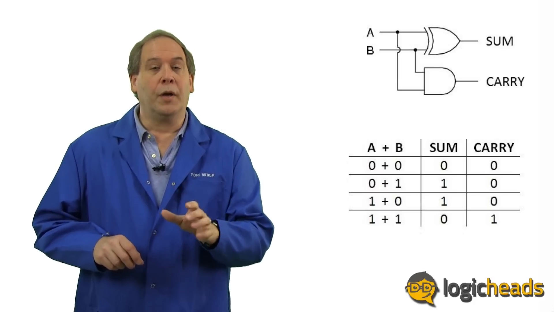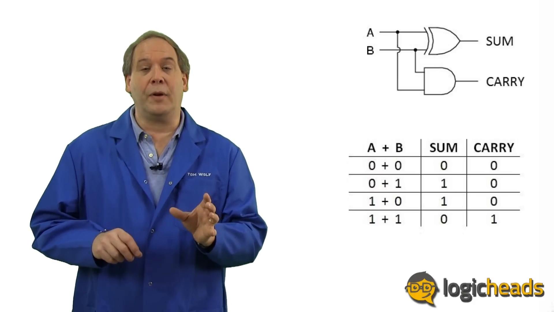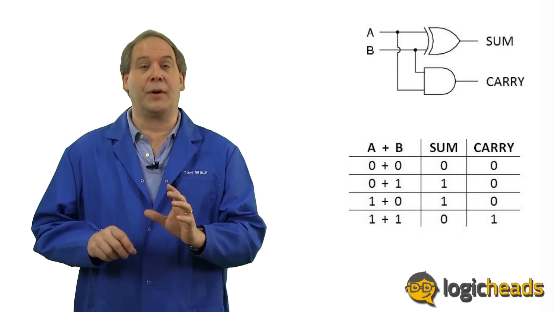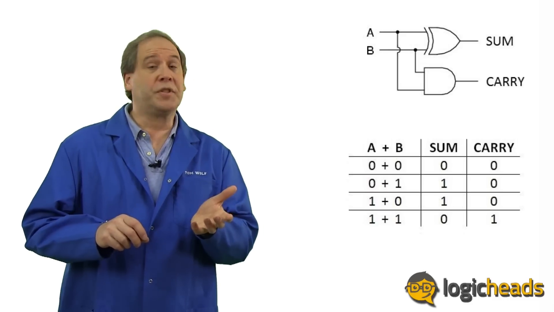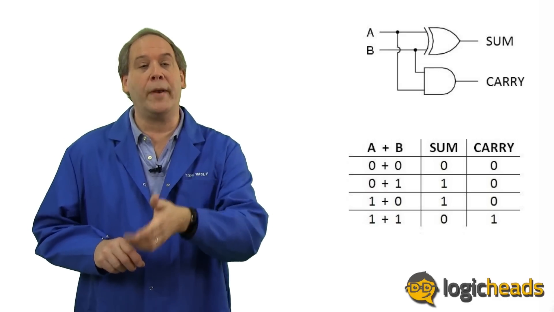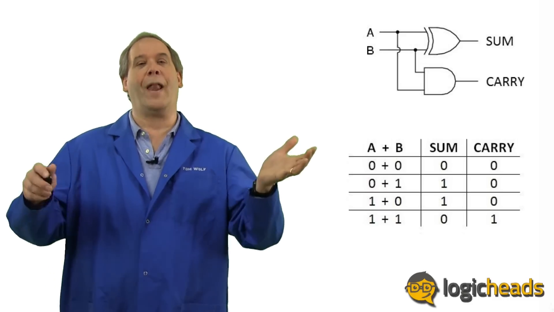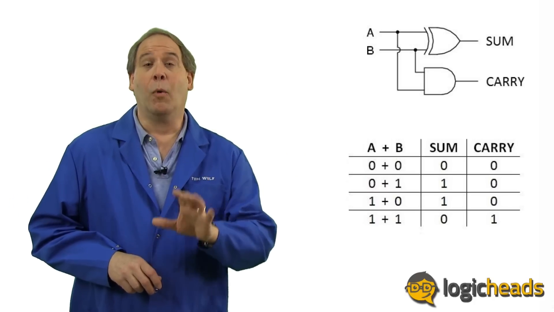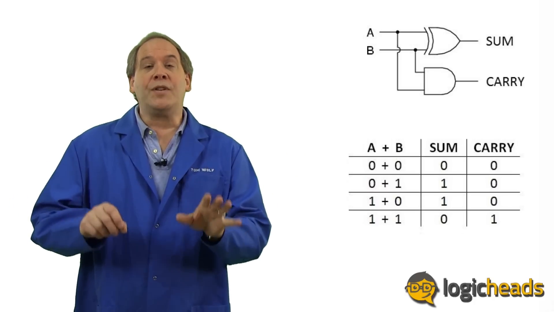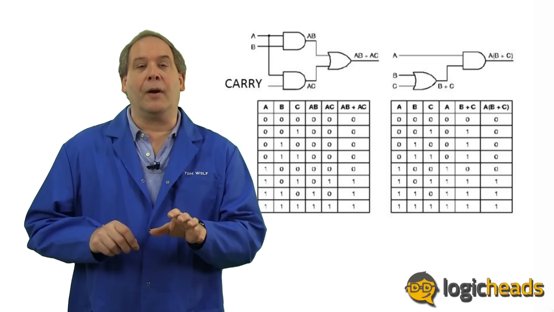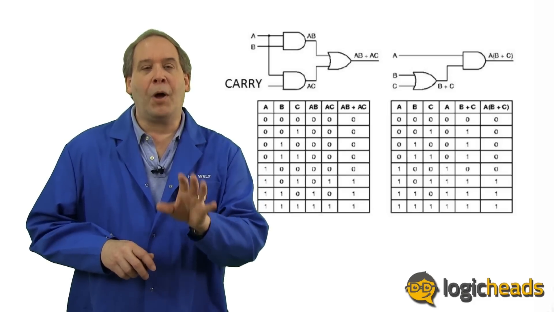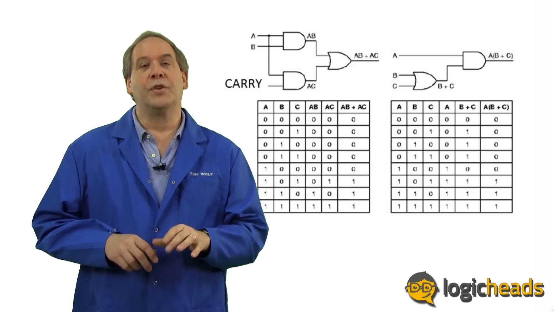And with just a bit more work, you can make an adder that's as wide as you need: 8 bits, 16 bits, 32 bits. You want to do a subtraction? You just invert one number and then add them together. Voila. Well, how about multiplying? Arrange those same AND and OR gates together, and you can build a multiplier.